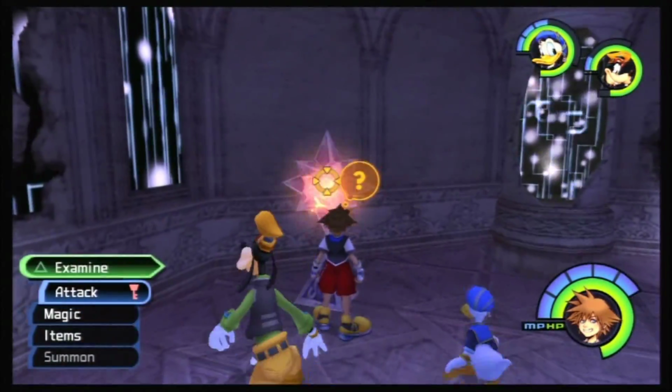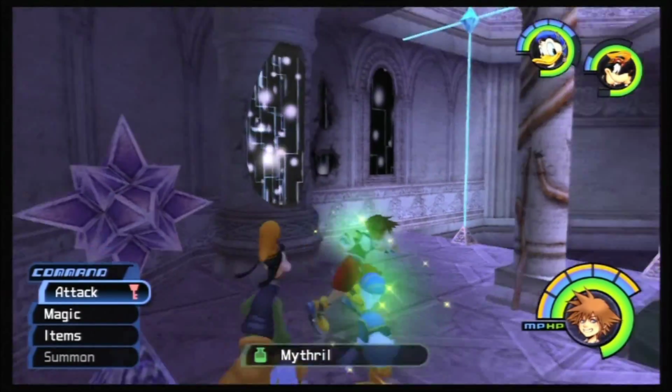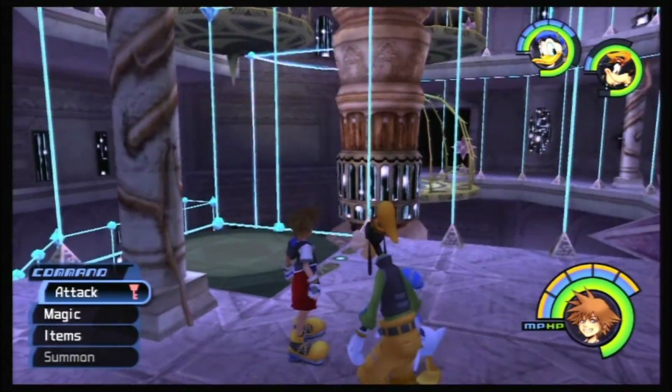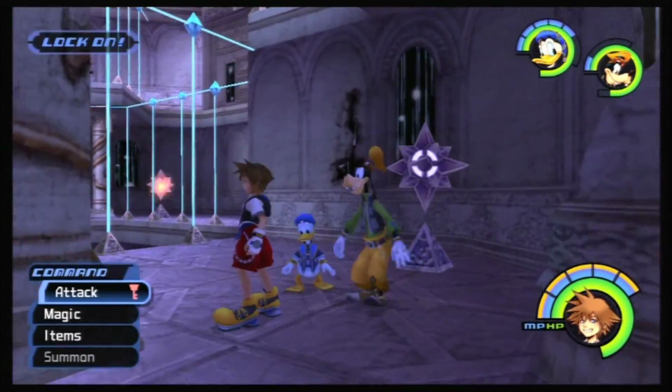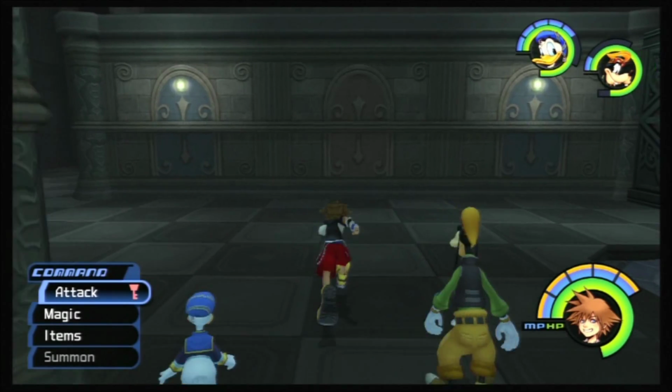What's in this one? What is this? Oh yeah, this is like an item. Yay, gives me lots of magic and a mythical, so that's all that's in this area. Explore everywhere. You never know what you're going to find, guys. And I think that's it. Okay, good. Making our way back up into that original room.